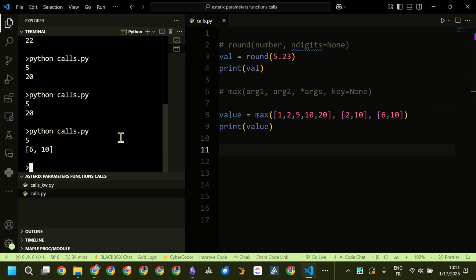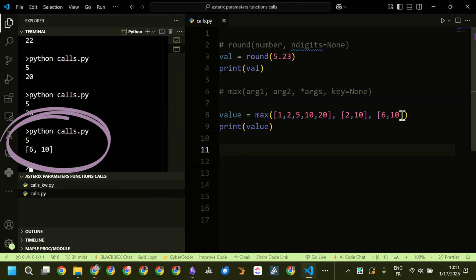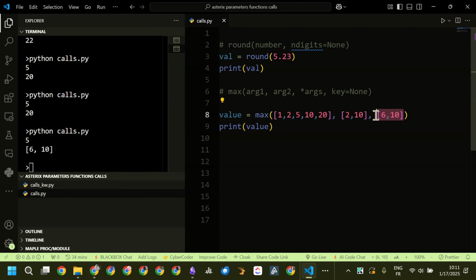So if I run the code now, it prints the third argument because the third argument corresponds to the third list, which is the maximum list of the 3 lists. If you want to know how the comparison is made between these, just let me know in the comments below. So that's it about the asterisk args parameter.